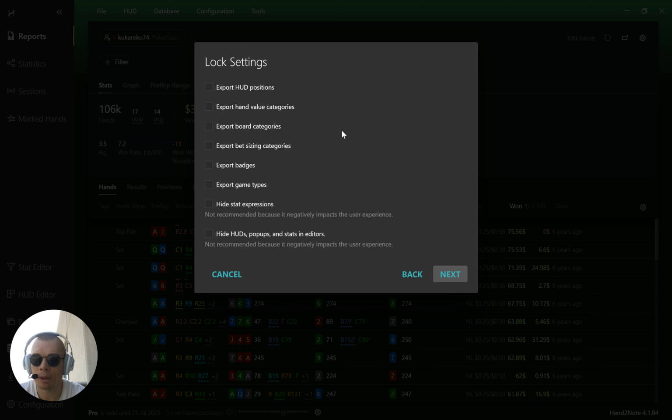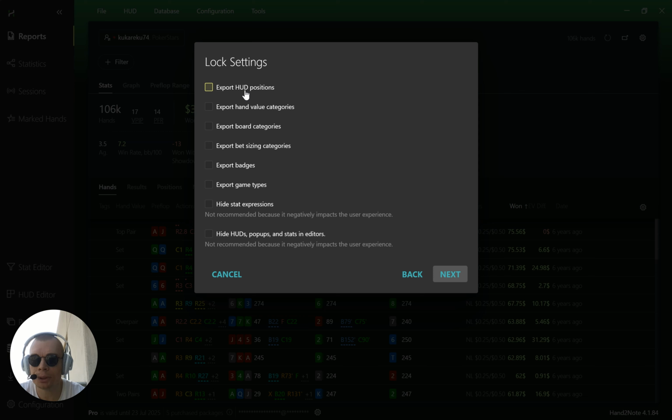We go next. On the next screen we have some additional lock settings. First, you can include some additional configuration options in your package. As you can see, HUD positions, hand value categories, board categories, bet sizing categories, badges, game types. If you want these settings to be included in your configuration, you can tick these options.